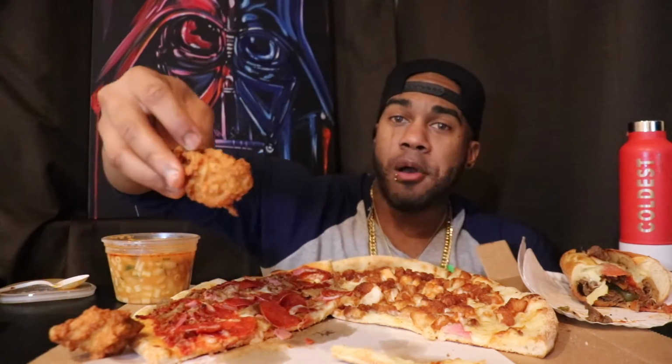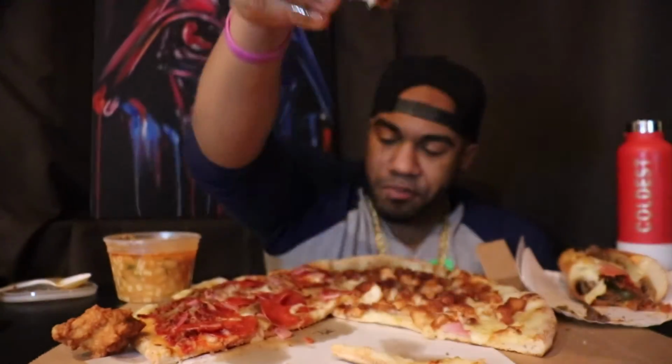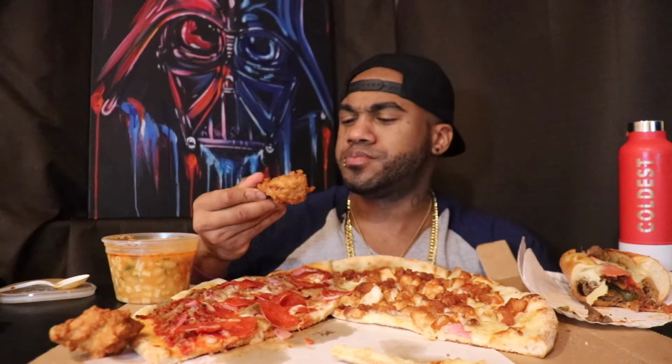Also got a couple of wings. Again, food's not all mine, so I stole some wings. Breaded wings. Unspiced wings. Because I'm doing a spicy challenge tomorrow, so I'm doing no spicy stuff at all today. Probably use the ice cream for that, actually. I think I ripped a piece of skin. Look at somebody bit my wing. No, I hope nobody bit this thing. We eat it anyway.